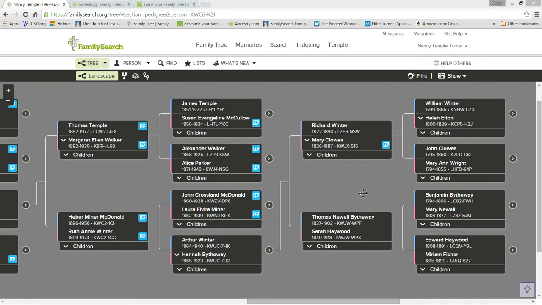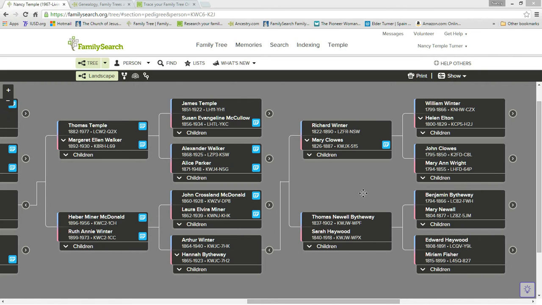correct. We're working on a one world tree here, and so lots of information has been added by lots of different people, and we can only know if that information is correct if there is a source to back up that information. And I'm going to focus a little bit on using sources to verify that the information that we see is correct in family tree. That's really one of the first steps we want to do, is make sure that what we see is correct. Because if we start doing family history work on a family that doesn't really belong in our part of the tree, we've kind of been spinning our wheels.